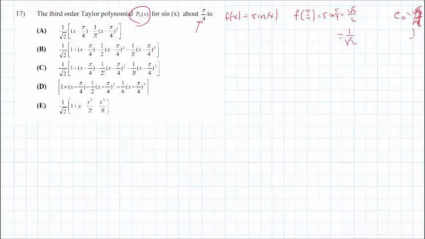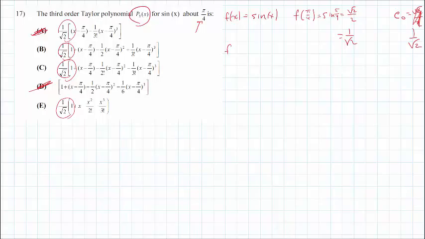Maybe we'll do that because it looks like all of these... here's one that has the first term of 1 over square root of 2, this one. No, not this one, it has no constant term, so a goes away, and this one, the constant term is 1, so that goes away. So now we're down to b, c, and d.